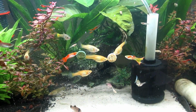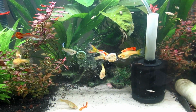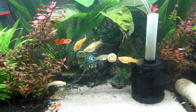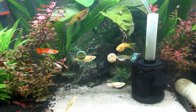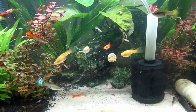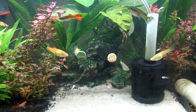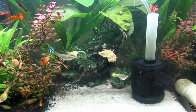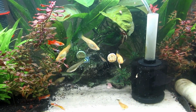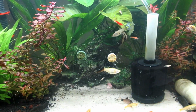Now, it has actually changed the way I do water changes. It means I have to put the tap through the filter on a hose, and because it's cold water, I need to warm the water, where before I would do it straight out and treat it. You still have to use your water treatments as you would normally to dechlorinate, for chloramine and chlorine, and it doesn't really drop your TDS. I mean, it has dropped my TDS. The only thing I have noticed is a drop in pH as well, but I assume that's the norm with these types of filters.